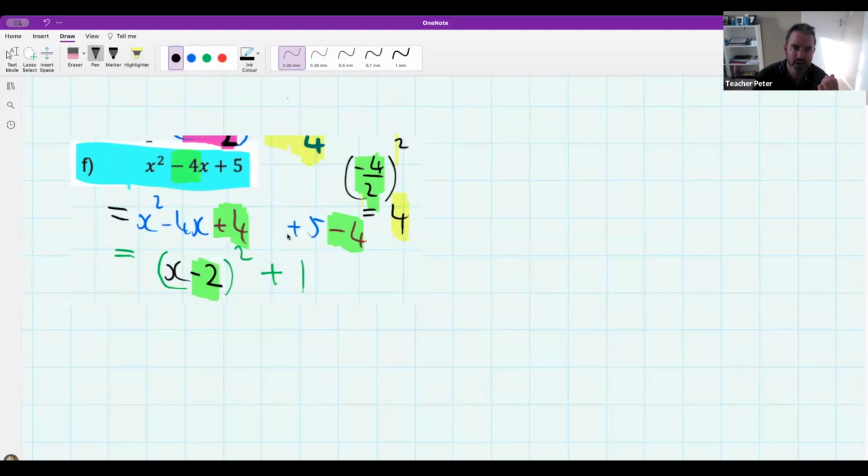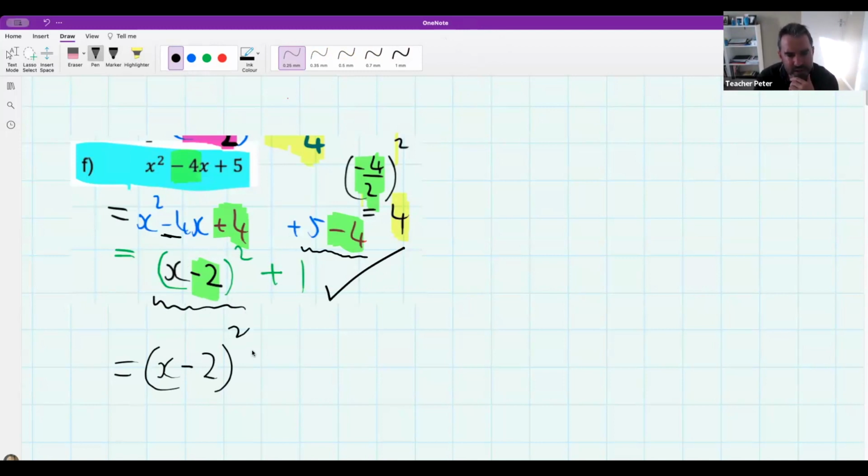There was the constant term at the end. So 5 minus 4 is the same as 1. And then there was this perfect square over here. And that perfect square happened because it was designed to happen. Basically, the way I get that is I looked above and I went, okay, there's an x there, so clearly there has to be an x. I look in front and ask, what's the sign? It's going to be a minus. And then I know I need a 2.